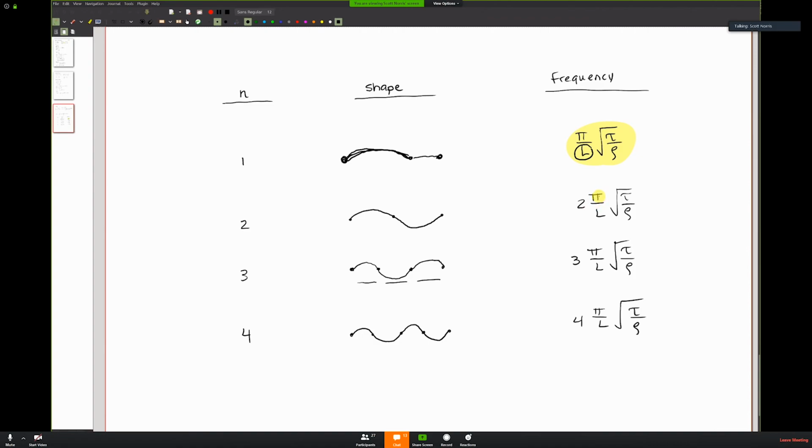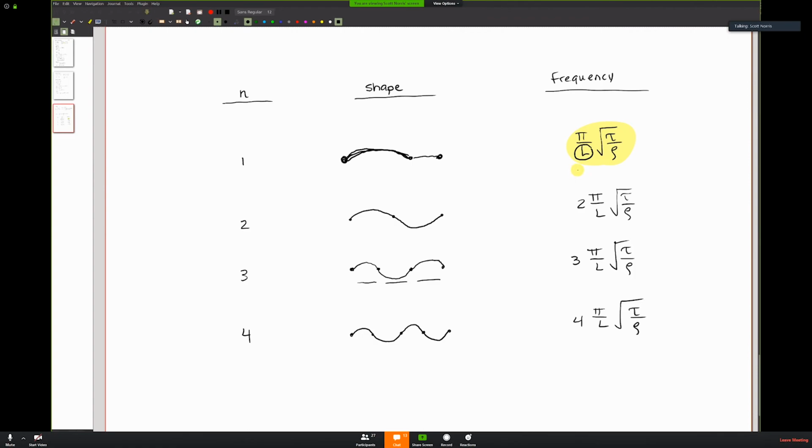Other instruments don't change the length of the string. A piano just has all different strings, which all have different lengths. A harp also has all different strings with different lengths. So on some instruments you actually change the length of the string, and on some you just use a different string.